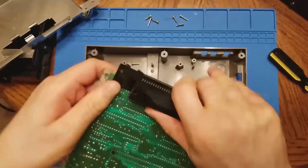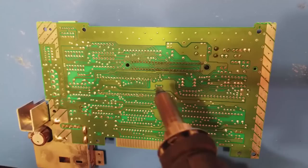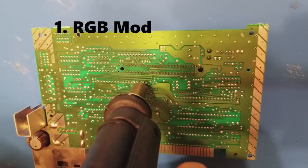Ah, there we go. Here's the PPU video processor chip. This is the chip that we need to remove in order to install the NESRGB. Okay, now to get started with the tough job of desoldering. This is the part that really makes this mod difficult.